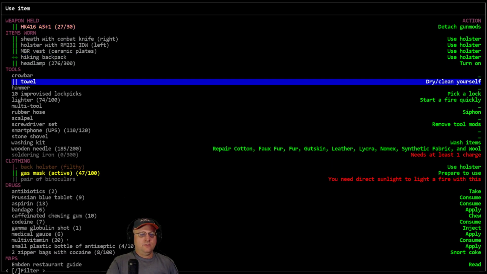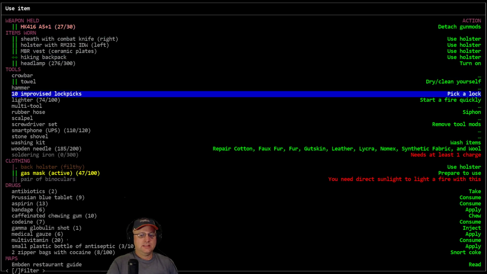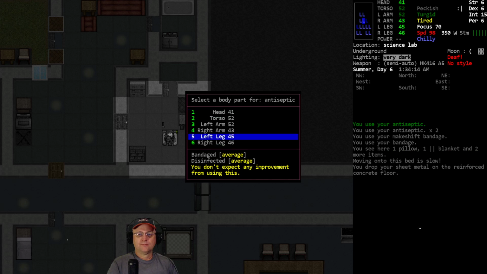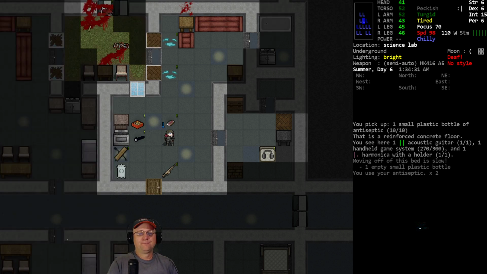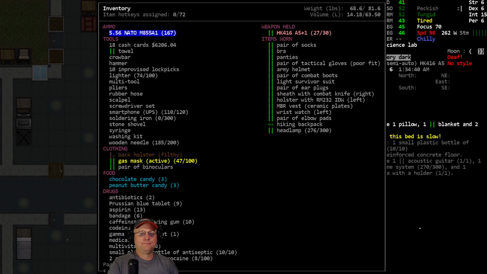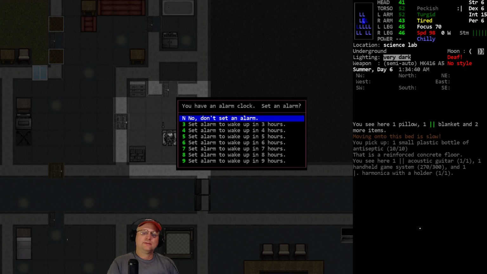All right, and we'll throw some antiseptic on that one for sure, and a couple of others. And before I forget, let's grab some more antiseptic. All right, let's take a nap, see what happens. I'm carrying that back holster too. All right, sleep. Yes.